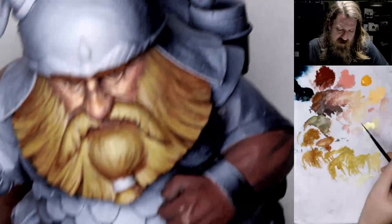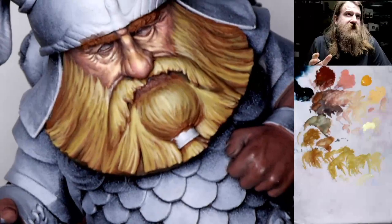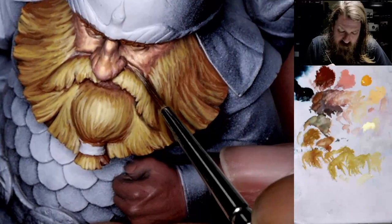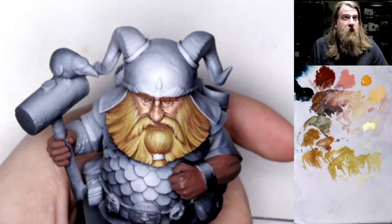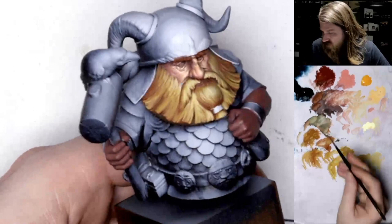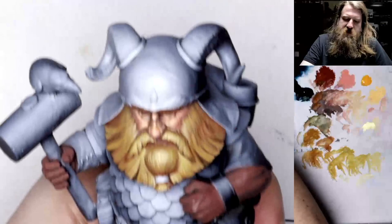Now we can go back and work on the face a little bit, because now the beard is very integral to the face on this figure. So I like to have both, right? Kind of paint both at the same time. I can start to go back in and pick out some colors that add some color variation to the skin. So I'll add some depth and interest to the skin, where right now it's a little boring.